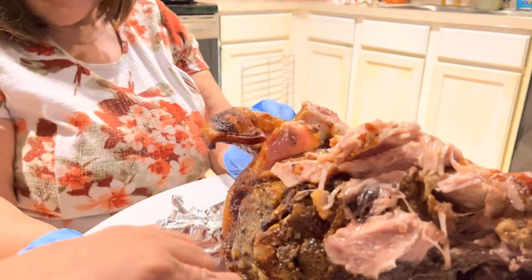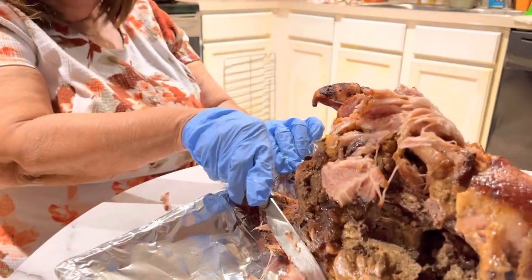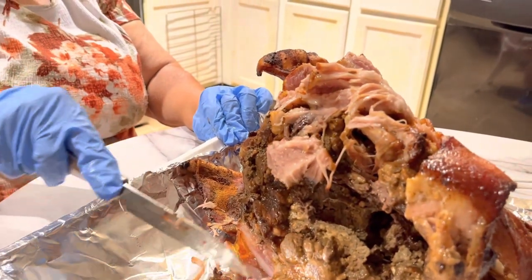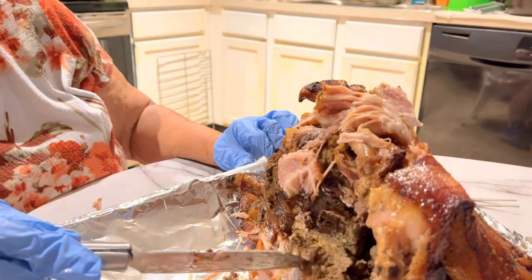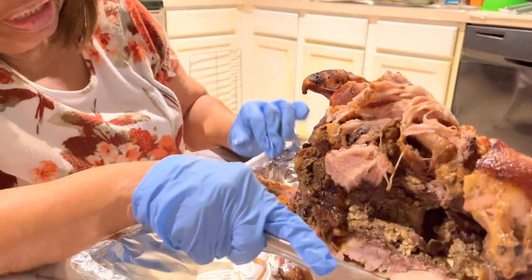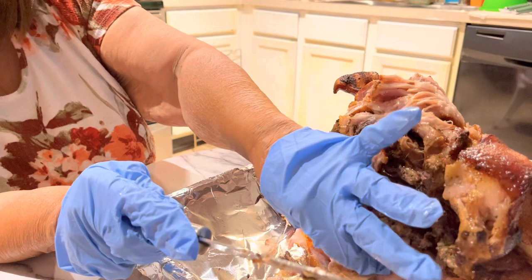It's very tender and everything. That down there looks like bacon — yeah, there's bacon down there. This is like a break, so I guess once they cut it they can make bacon out of it, because it's very greasy. It really looks like bacon you can work with. And this is almost like a ham on the inside — it has a wonderful taste. It's very seasonable and very delicious.